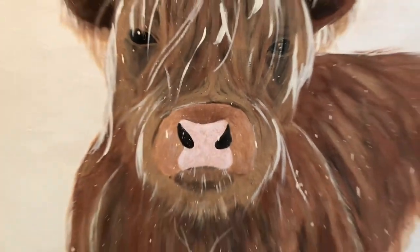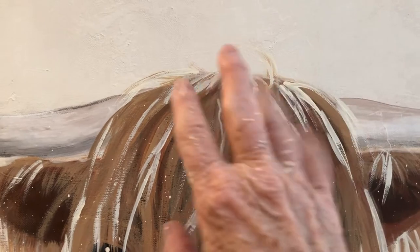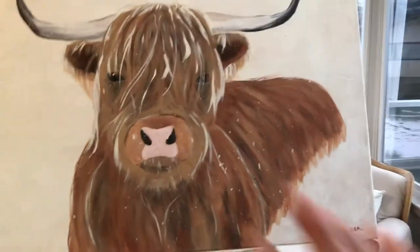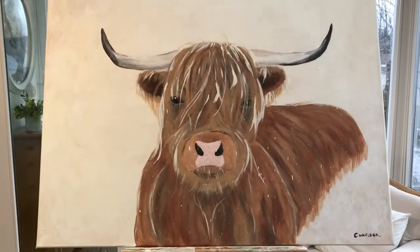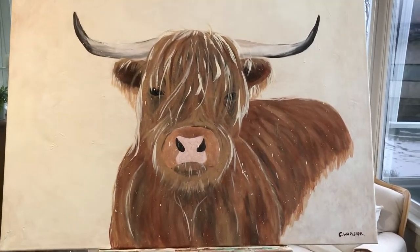Would you look at that little face! I went and had some fun over here with her highlights, her glowing highlights. I fixed everything 17 times — her hair, her nose, those whiskers, all of that. So she looks like she's standing up to her udders in a snowdrift, but it's just meant to fade away into nothingness over here, just like the front of the cow. And her name's Bonnie because she's Scottish, you know — Bonnie Scotland, my Bonnie lies over the ocean. Highland cattle. She's a highland cow, she's a female, her name's Bonnie.